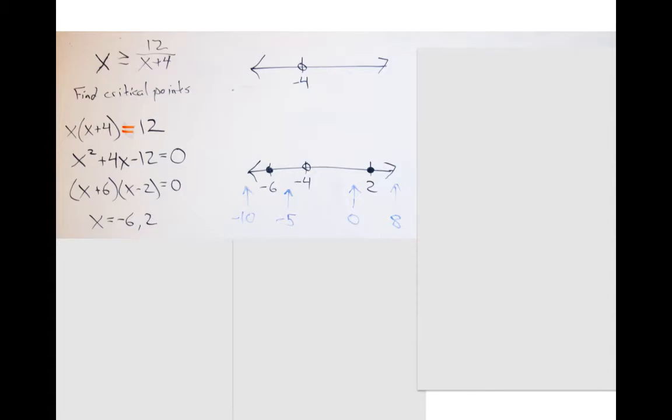All right, so I'm going to pick some numbers. So I picked -10, it's in this range. So what I'm saying is that everything within this range is doing the same thing. It's in the same category as any other piece. So when I pick out a -10, it's one of the whole range. And same thing here, I pick a -5, I'll pick 0, and I pick 8. These are not particular, though I might pick out numbers that make my calculations easier. So that's why I chose 8 instead of maybe like 3 or something like that.